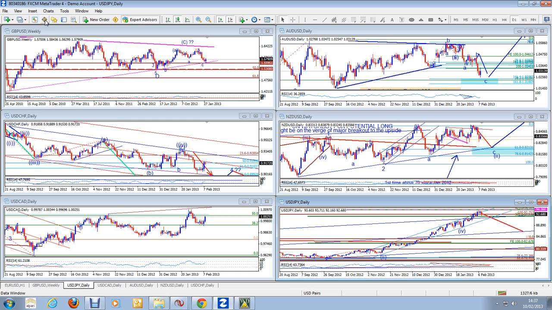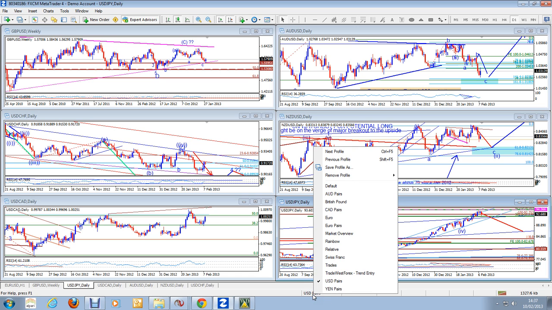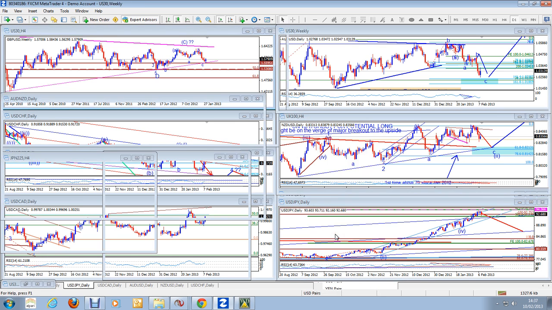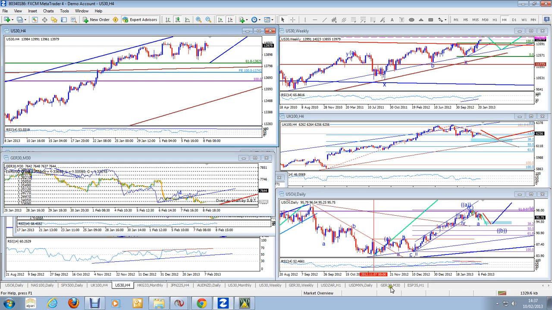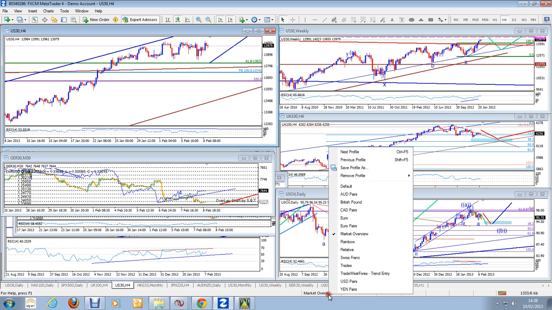What I'm also going to do is let me start off with the one that appears to be a bit clearer. I'll go back to the market overview, and then over here I've had one where I thought I had one, probably not. Okay, what I'm going to do is I'm going to put it with the other currency pairs then.